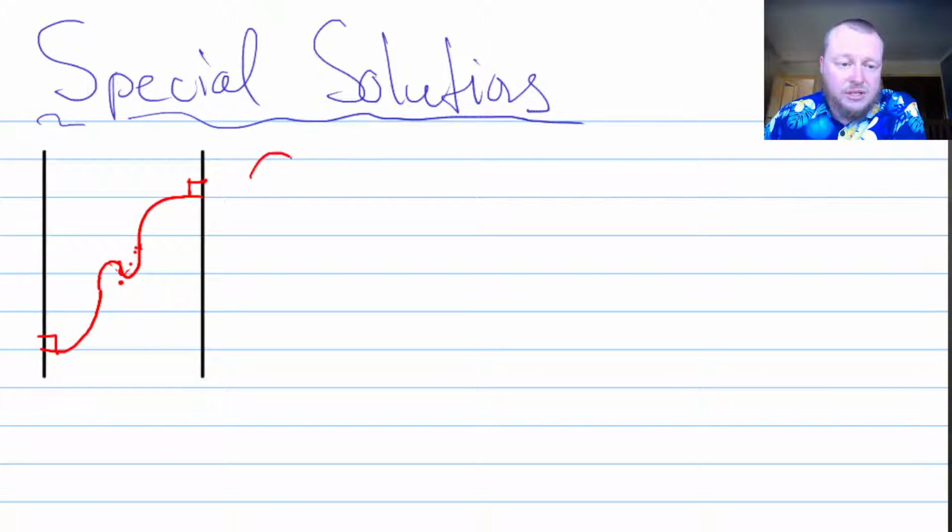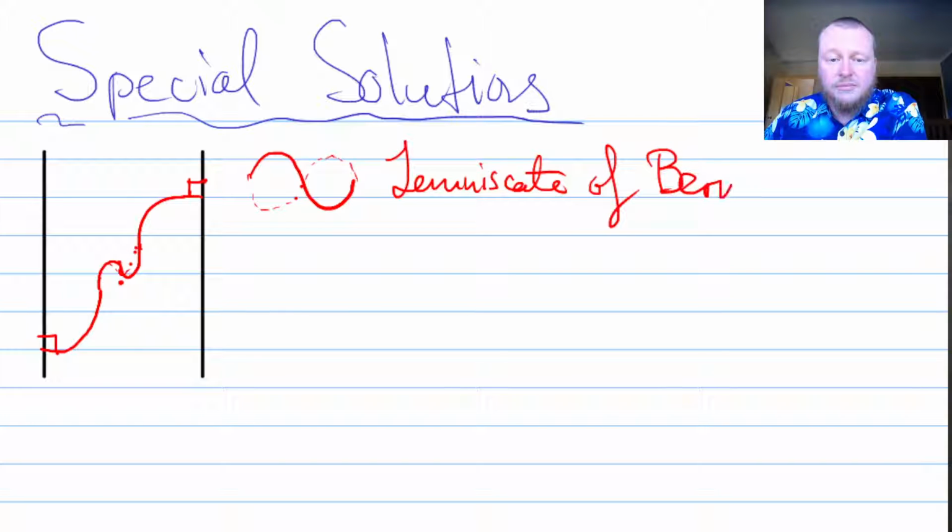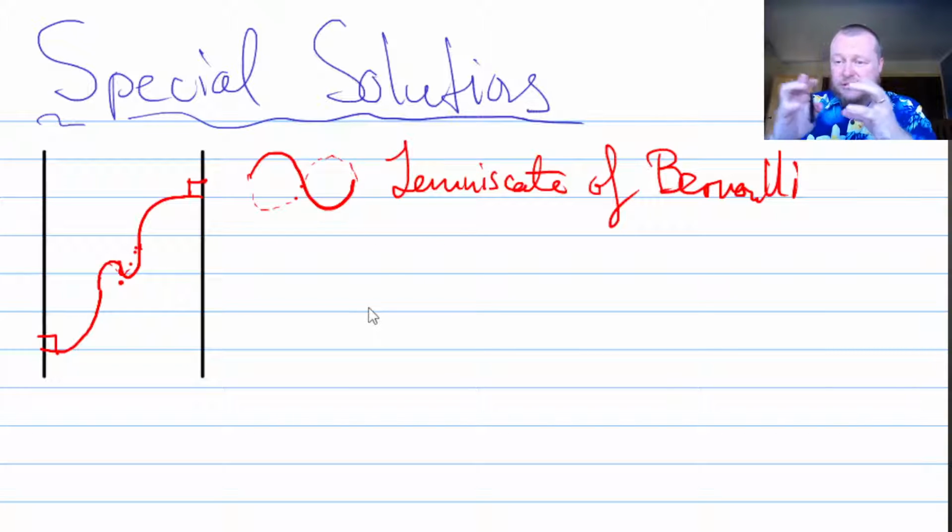Why did I draw an S shape? Because an S shape like this is half of what I try to draw as a lemniscate of Bernoulli. And the lemniscate of Bernoulli is a special solution to curve diffusion flow. The lemniscate of Bernoulli shrinks under curve diffusion flow. So it shrinks, becomes smaller and smaller and smaller, and then disappears.